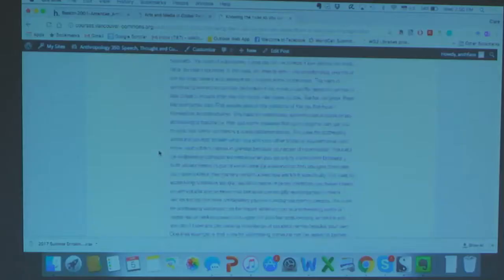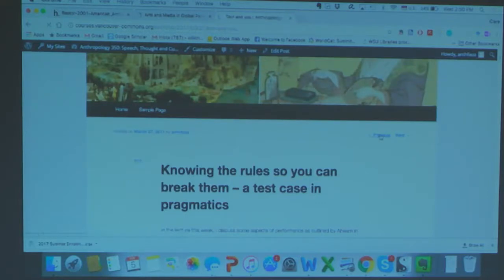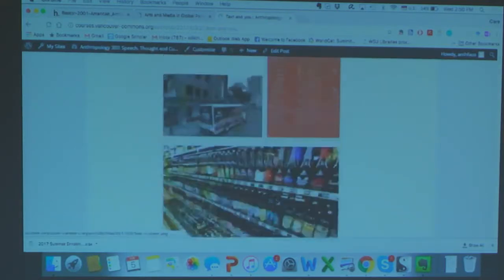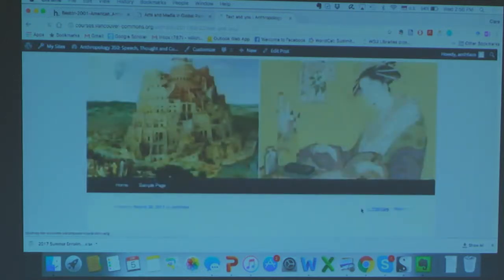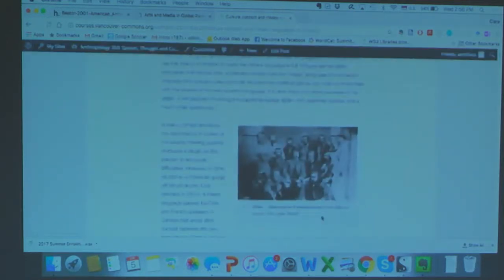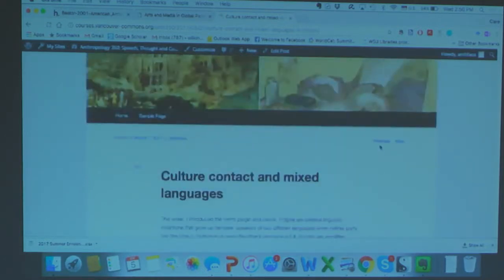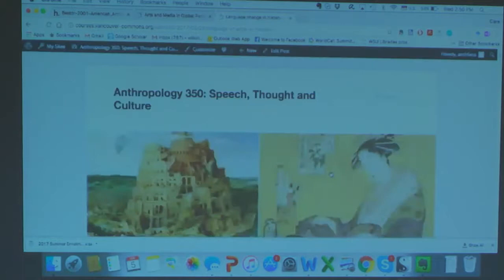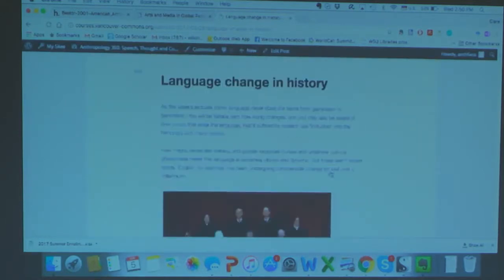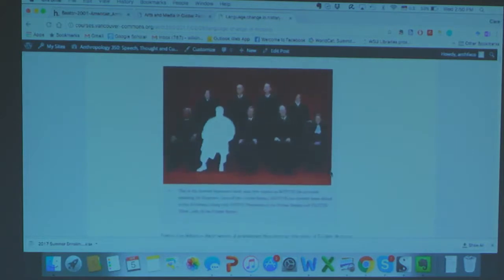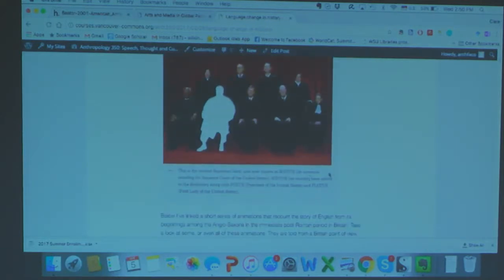So I want to see if there's another example of where I brought up something that was currently in the news, because that's nice. Actually, I also learned through doing these. I was finding all these things about mixed languages, which was kind of cool. Oh yeah, well, this was interesting, talking about language change and coining new words. So here I could talk about SCOTUS and POTUS and FLOTUS, which is very appropriate for you, Carolyn, and how that's now become something people can talk about, and it's actually become a new word, and how these things come about.